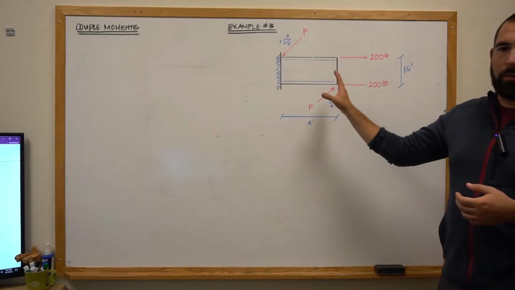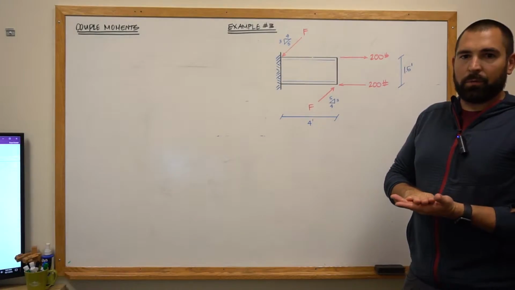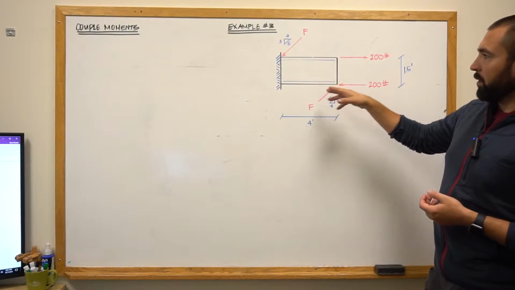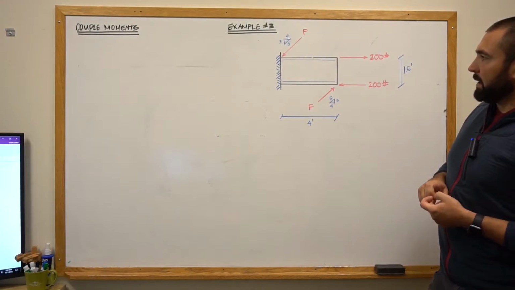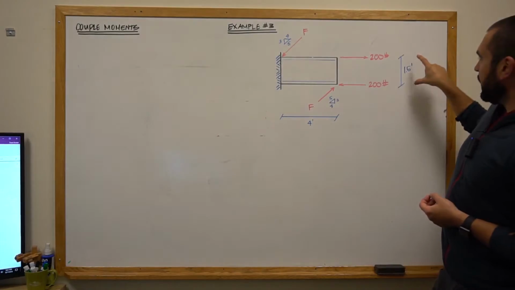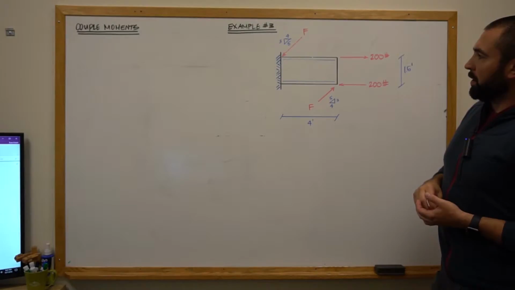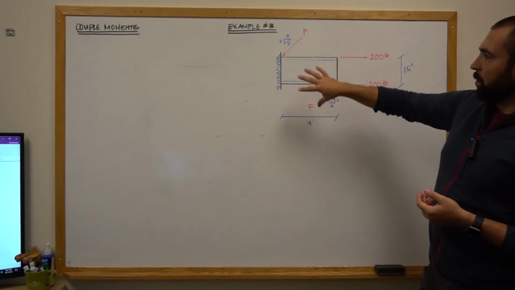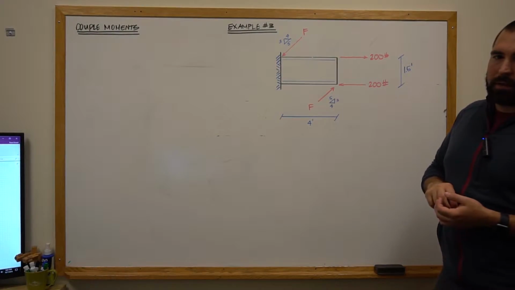And we have an example problem that we're going to work through. It's example number 3. It's fully worked out in PDF form up on OneNote. And it deals with a beam, a cantilever beam right here. It's supported on the left-hand side and is subjected to two different sets of forces. We have two 200-pound forces that are separated by 1.5 feet. And then we've got two of these forces right here that are unknown, and it's asking us to solve for the value of these forces such that the total moment felt by this beam is equal to 300 pound-feet counterclockwise.